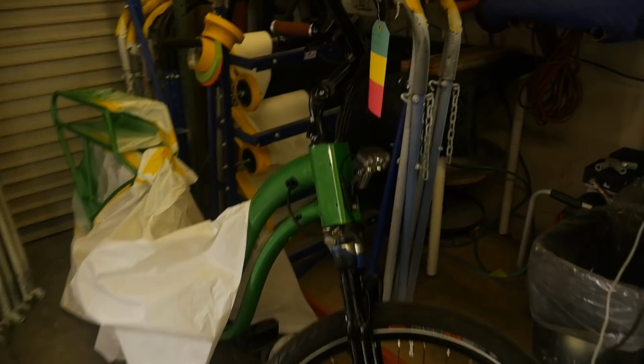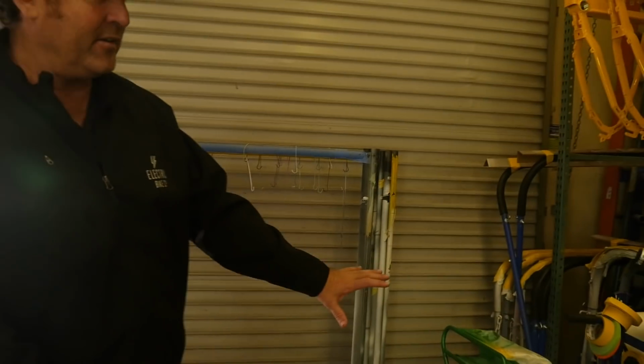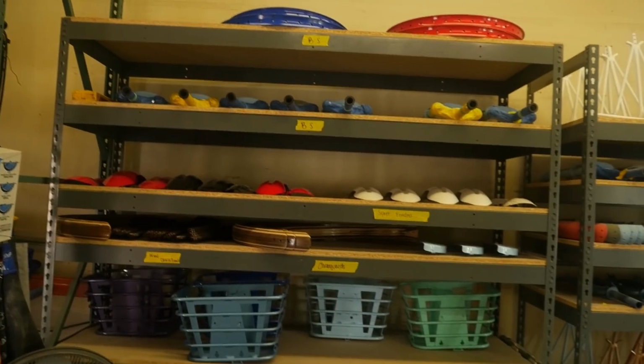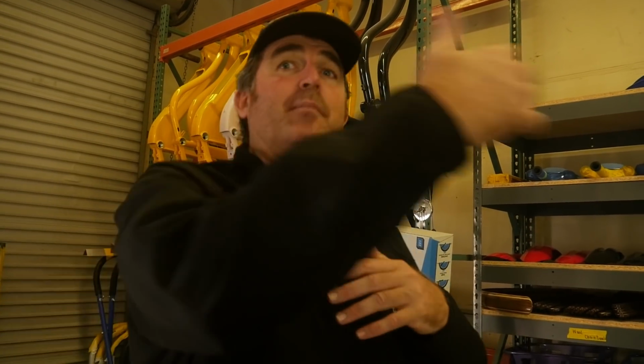Here's an example. Here we'll do a repair. If it's scratched, if somebody's dropped their bike, we'll set it all up and repair it. And here are some examples of the different colors that we have. They come out of this facility on a daily basis, twice a day really. For the night shifts, we bring the bikes in the morning, and then in the afternoon for the building night shift, we'll pick up here.